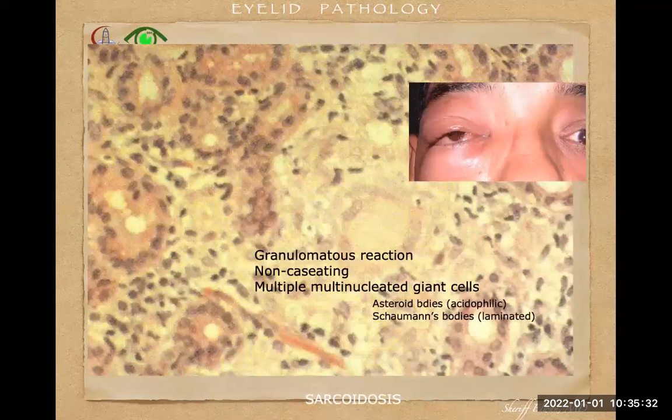Now, sarcoidosis, we described this before. It's a granulomatous reaction, non-caseating, and I remember saying that non-caseating is the old term for comparison with the historically very common lesion of tuberculosis, and it's characterized by multiple multinucleated giant cells with asteroid bodies and Schaumann's bodies, just like a chalazion, but here no caseation. And this is a granulomatous specific inflammation.